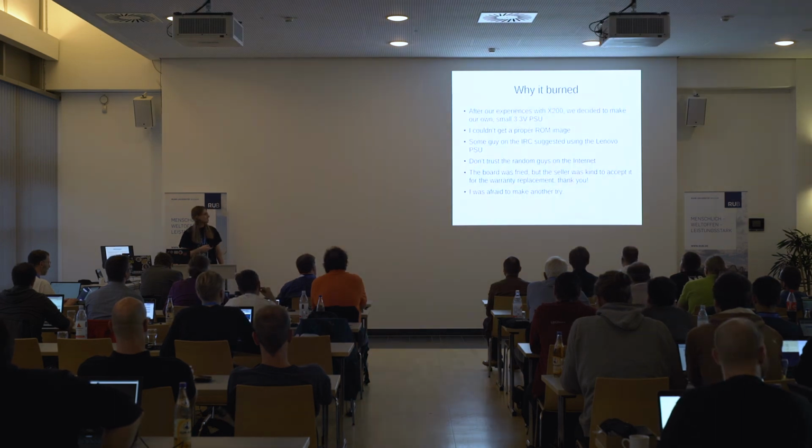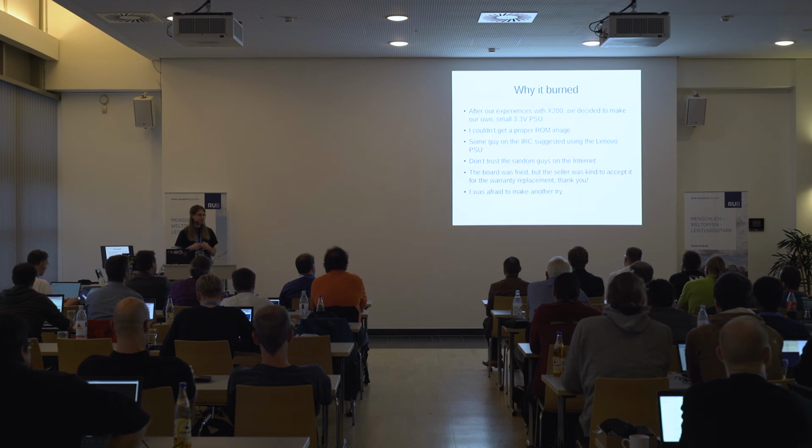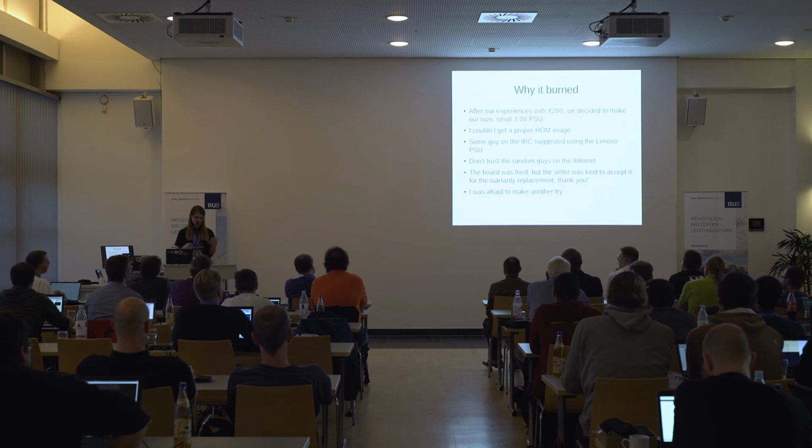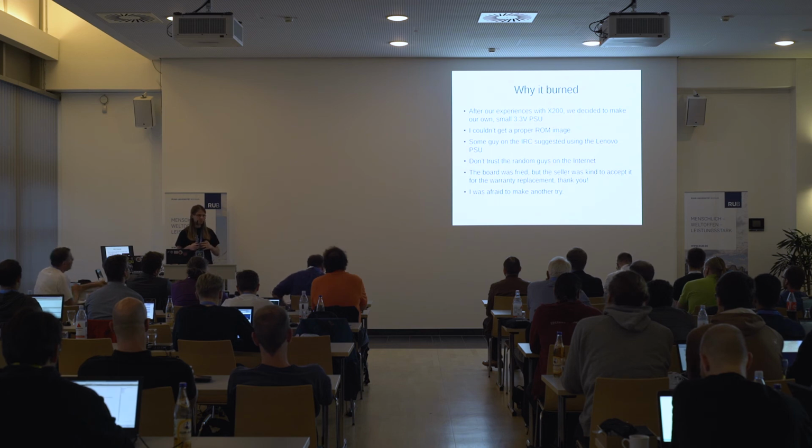Why did it break? I had problems with getting a proper ROM image. I guess everyone has such problems. With the X200, I used an ATX PSU. For the X230, I used a 3.5 volt PSU for a router. It worked fine, but I couldn't get a ROM image, the checksums were different, etc.